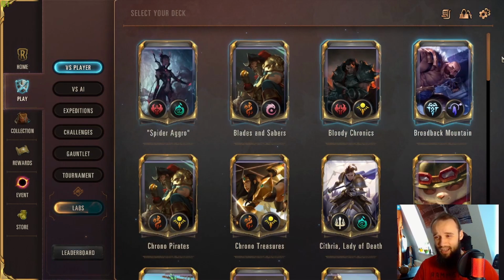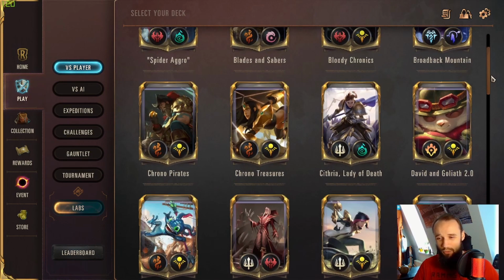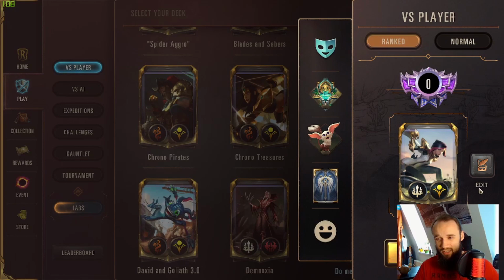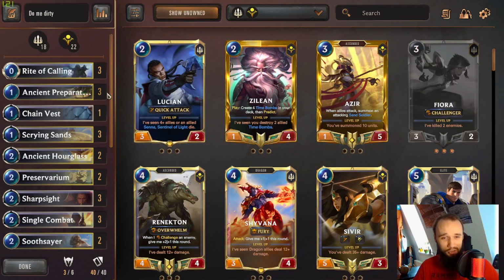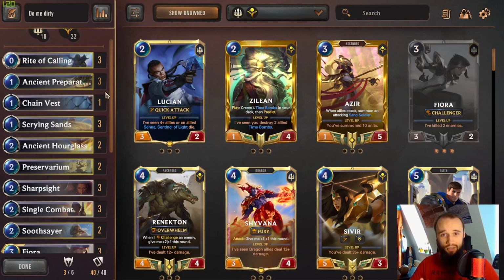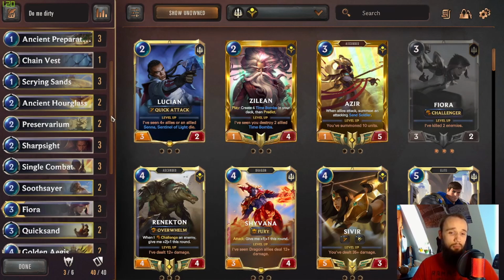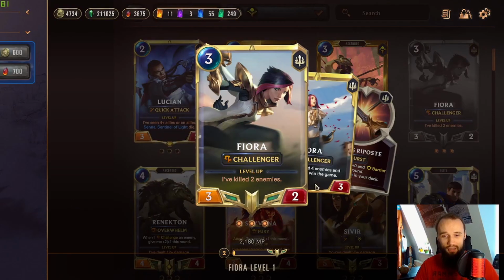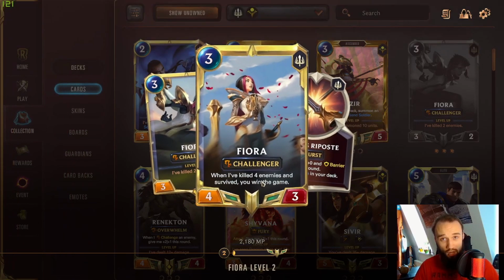Let's celebrate. But in the meantime, we will do something that other people on the ladder do to us, because they do us dirty with playing Azir Irelia, and we will do them dirty back with this Fiora list I put together. Now Fiora, in case you don't know, is an all-in Fiora deck, so this is our only win condition. If she dies, we basically lost. But we have 3 copies of her in the deck, so we potentially have 3 attempts to win with her, and upon killing 4 enemies with her, we will win the game automatically.